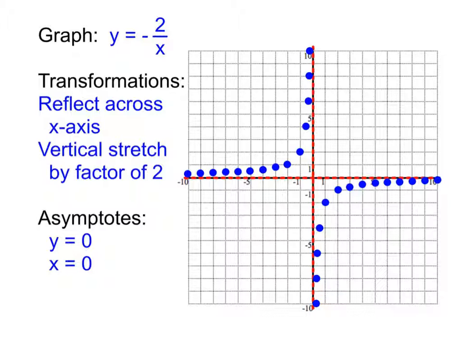I can take whichever points that I chose to plot. Remember, 2 on each side. And I can just swap the directions that I'm going in. But I'm still going the same amount. I'm still going over and up by the same amounts. It's just I'm switching whether I'm going up and down and whether I'm going left or right. And of course, once you've drawn in those points, then you can go ahead and draw your curve through it.